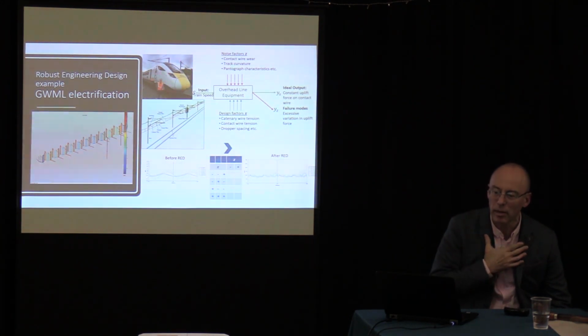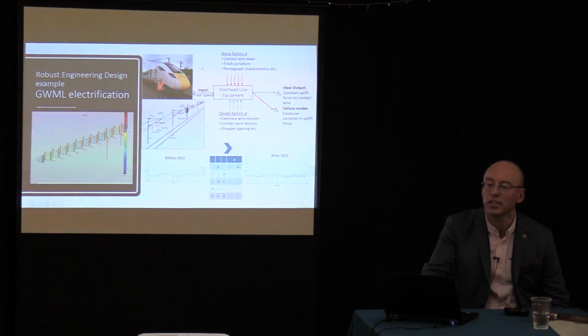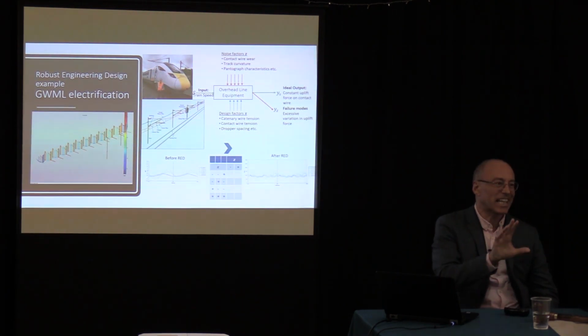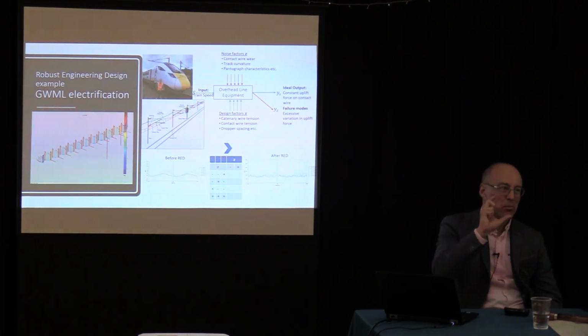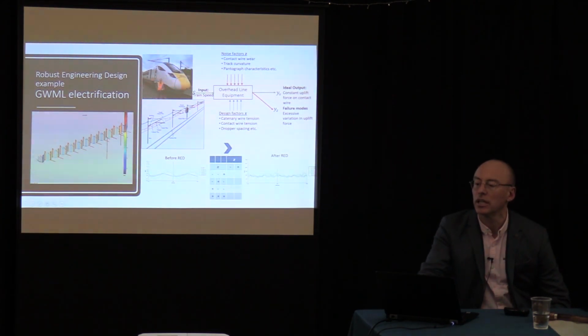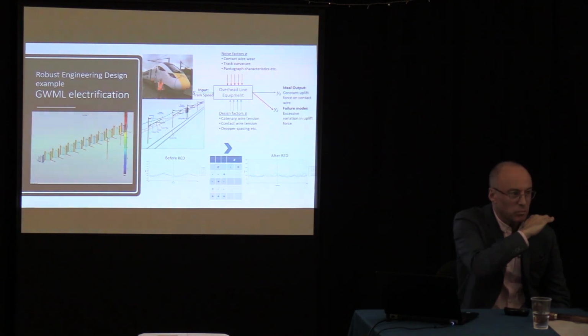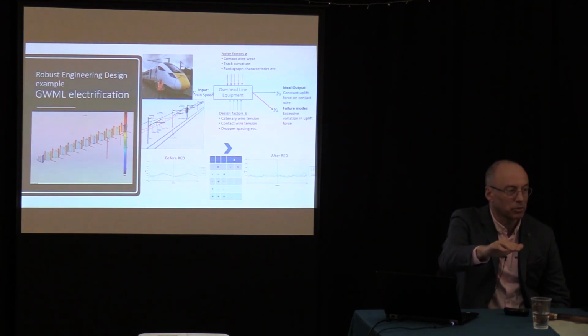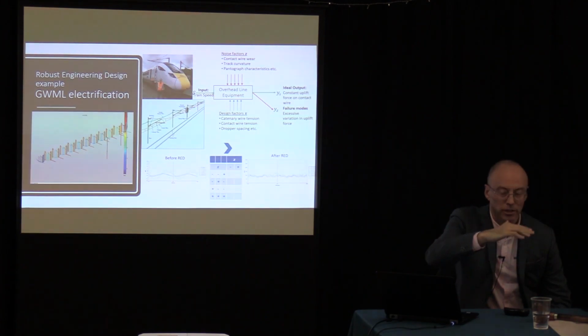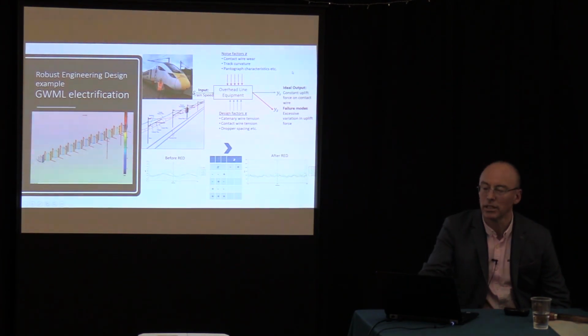So to put my money where my mouth is, I was invited to sit in the train when we did the confirmation run. I was sitting in the cab of the train while we were measuring what was going on with the pantograph. What you want to do is make the contact wire behave as much like a solid bar of metal as you possibly can, so it doesn't oscillate at all. That's really the upshot here.